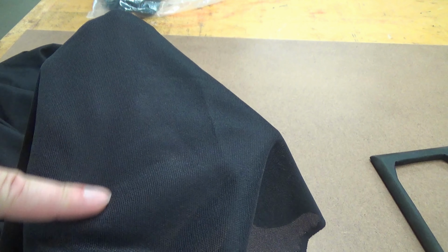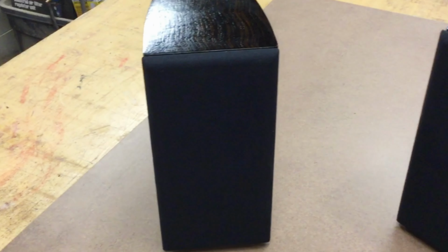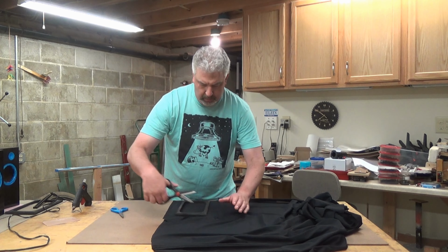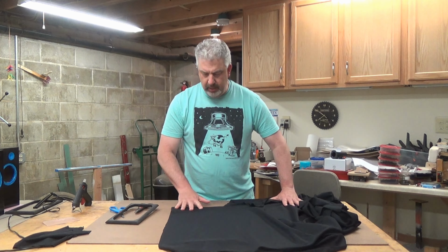Here's another tip. Grill cloth has two sides to it, obviously, but they look somewhat different if you look real close. I try to get the most pronounced lines oriented vertically on vertical grills, but however you do it, you do want the cloth on both grills to be oriented the same way, so pay attention to those lines. It's little details like this that can really take your project to the next level. As you can see, I cut out enough material to make the full wraparound plus an extra inch or so.